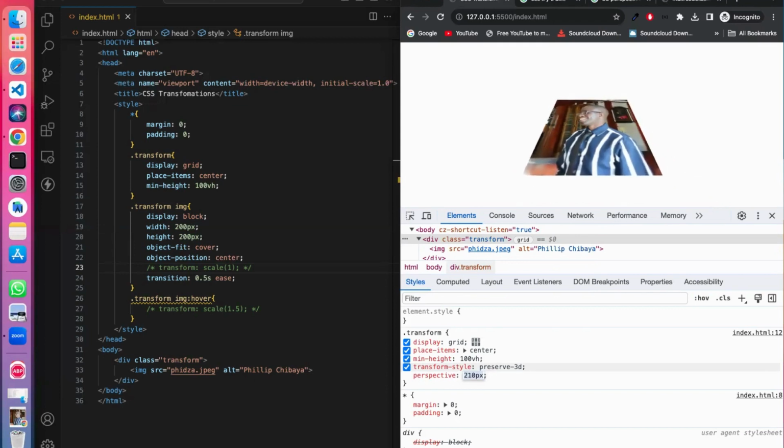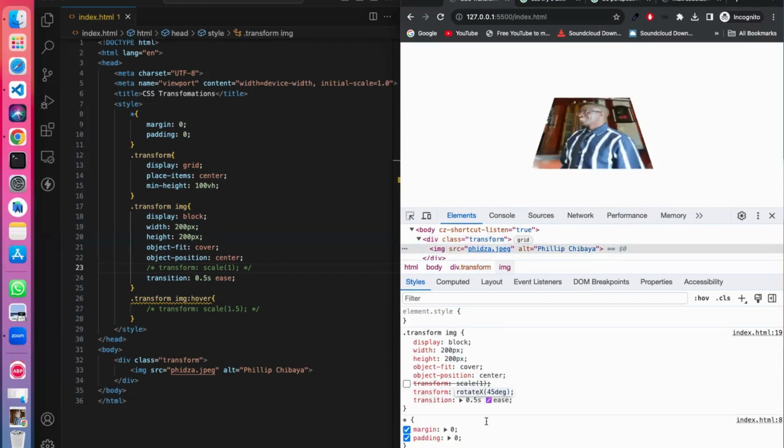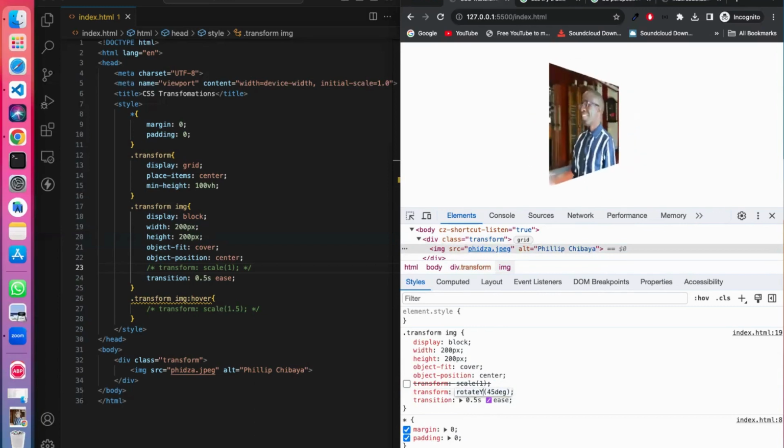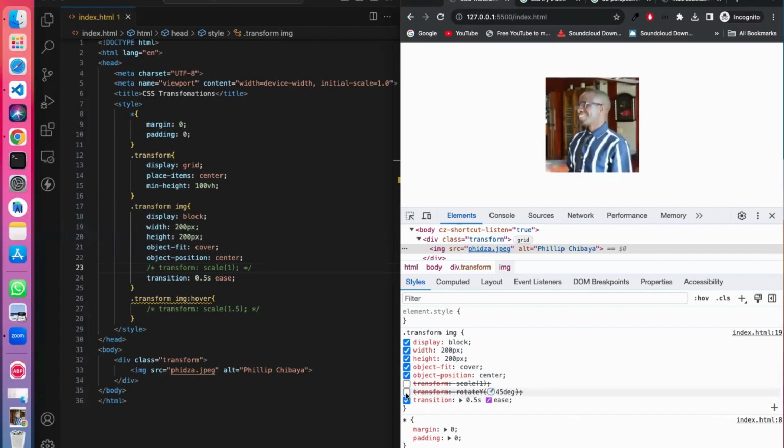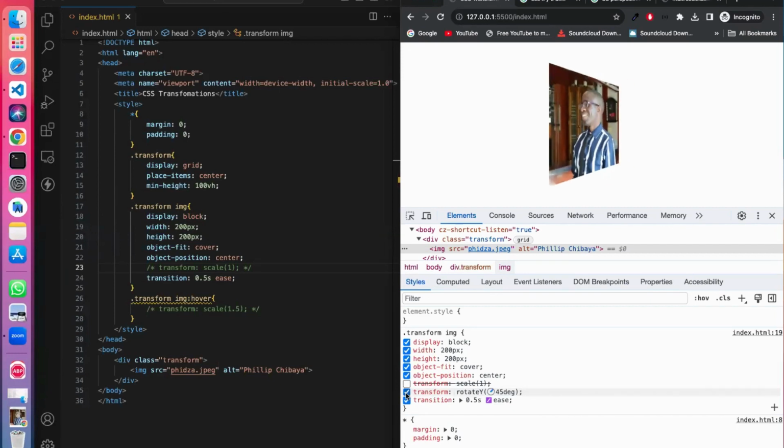I do not like that. You don't, but it's the perspective. It's 3D. Now, we did X. Remember we did rotate X, but what about rotate Y? You see? It went from being flat, like completely 2D to 3D. So if we turn this off, it's flat, it's 2D. But if we turn rotate Y, it looks like it's in space. You see that?